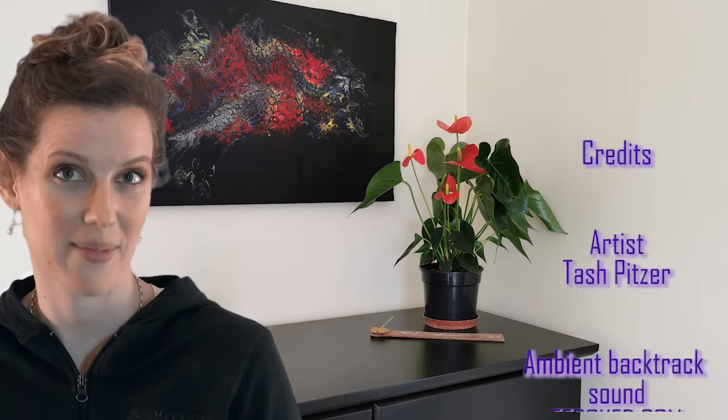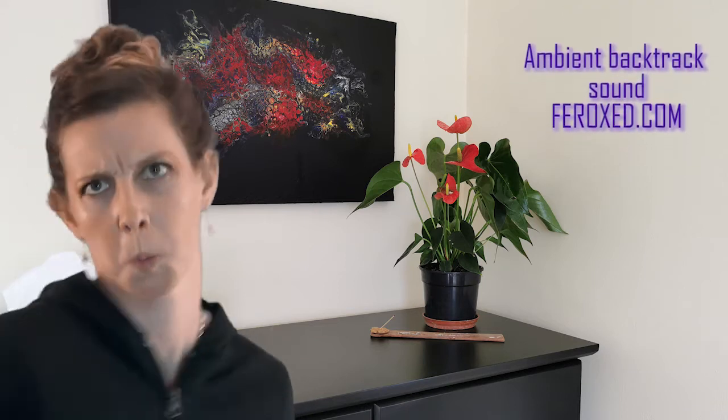No. My second attempt at an acrylic pour over a soda bottom. I'm gonna try and paint. No, I'm using the... can't see without my glasses.